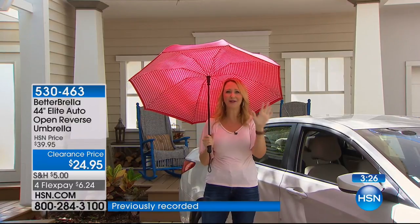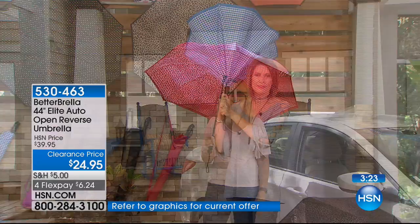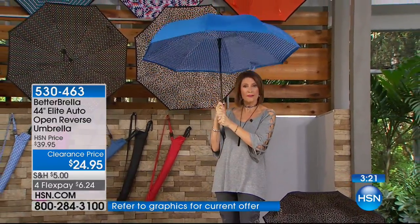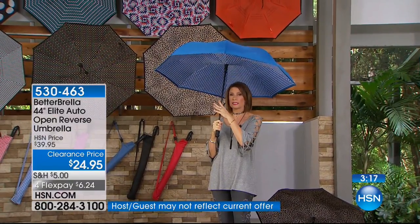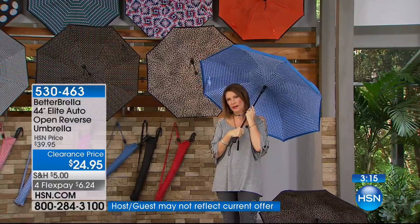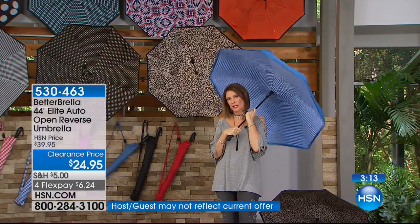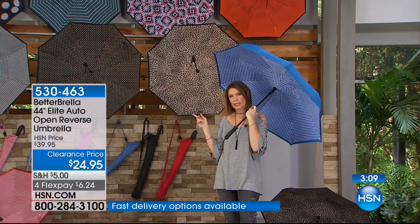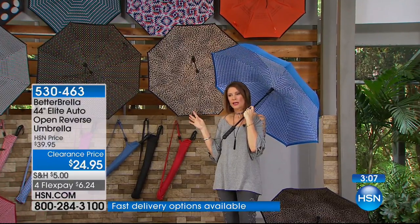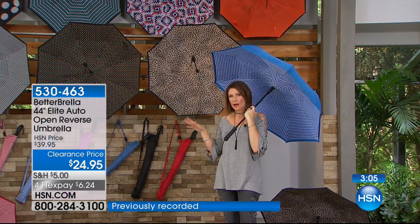And I love the houndstooth, so beautiful. We've got great colors and styles for you. And you guys are loving the houndstooth too, because the one I have in my hand is now down to 4 dozen. Okay, so we're going to lose this one in this presentation. Which will be the next to go right after that, my fabulous producer? Is it going to be the red houndstooth? Is that the second most limited? Okay, about 700 in the red houndstooth.